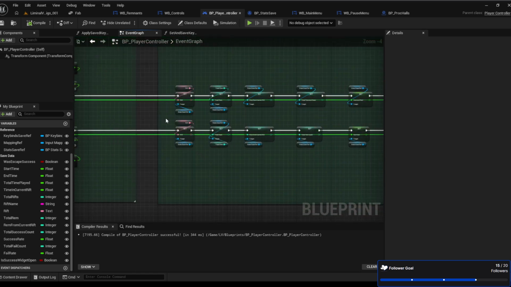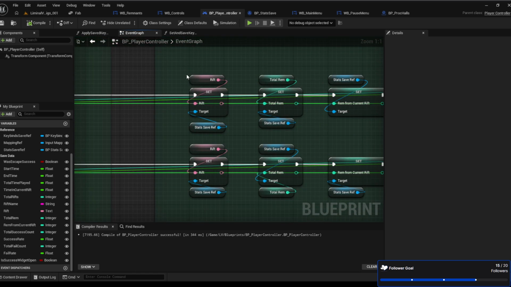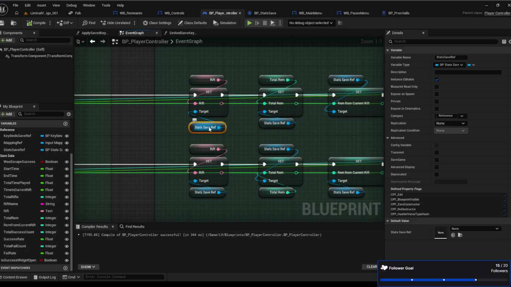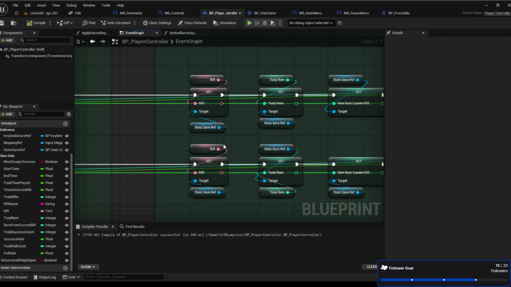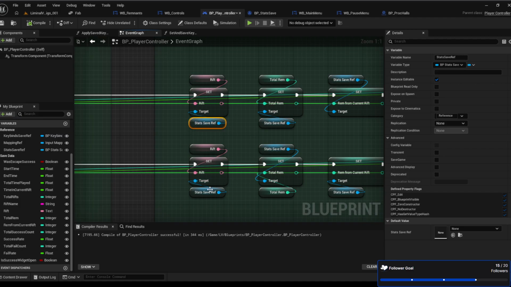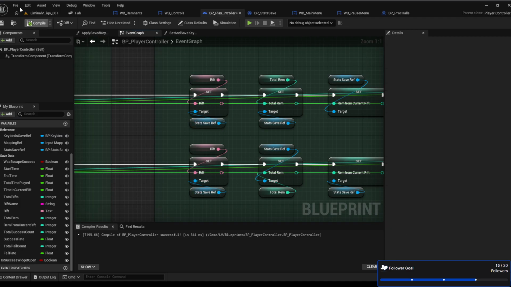But I do need these. So on the success, we have to call this Rift. And on the fail, we have to call this Rift. And then we have to set it to the stat save Rift, where it will be saved to the save file.